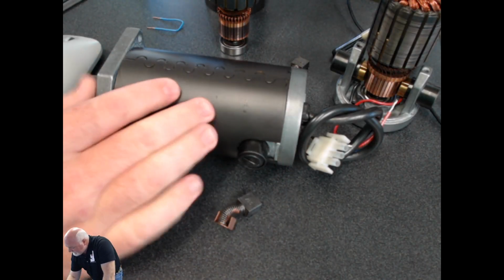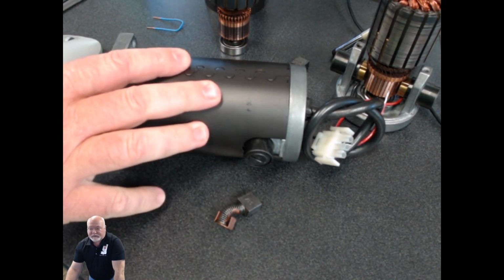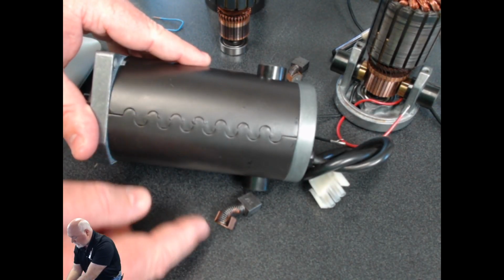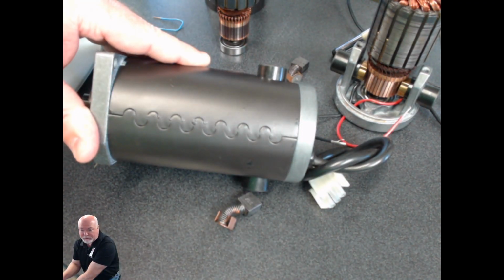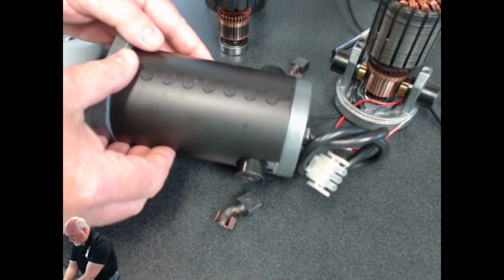So right over here, we've got our DC motor that I was just discussing with you. And you can tell right away that this is a DC motor because we are looking at motor brushes right on the side of the body of the motor. The first thing you notice is what reminds me of maybe Frankenstein's neck, right? Those are external motor brushes, and that's a dead giveaway when I see this particular motor.